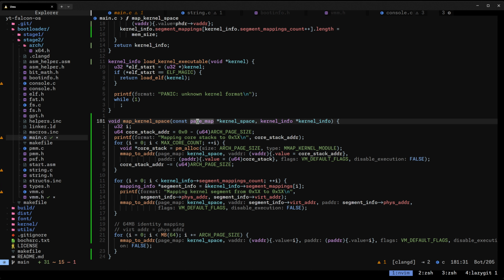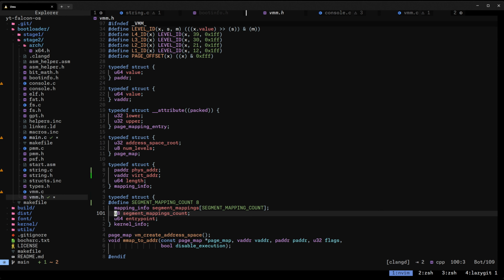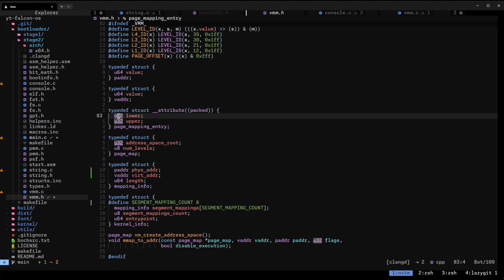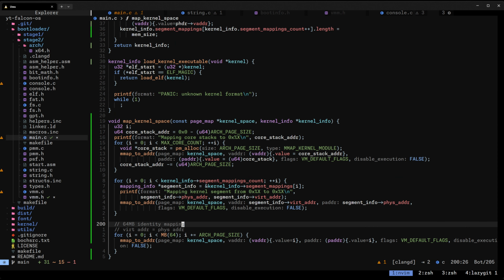And there's another trick that is used here to do that, where we basically recursively map every entry of the page map. So these entries here, we can recursively map the last entry of every one of those to point to the actual structure itself. That way we can have addresses that point to the mapping structures themselves. But we are not going to do that for now. Okay, I think with this we should be good to go.